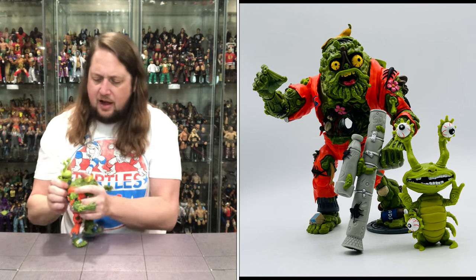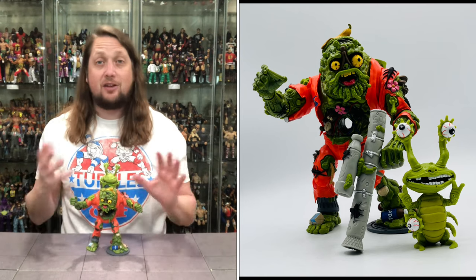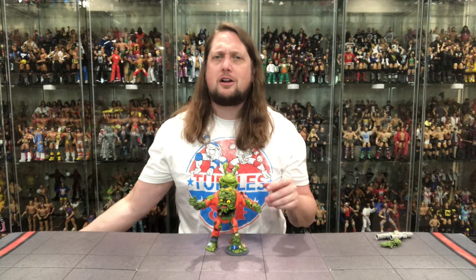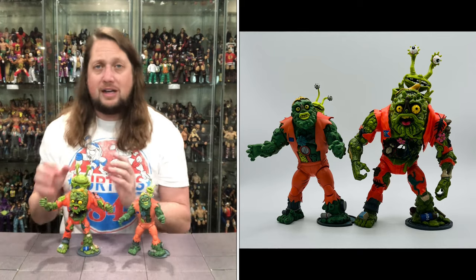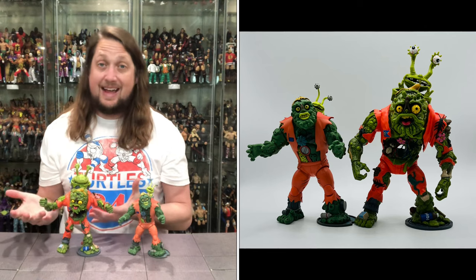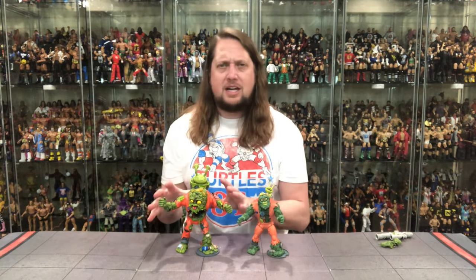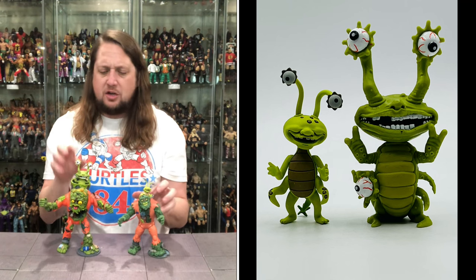A face only a grandmother could love. You plug the garbage can in and he's ready to go — old Muck Man and Joe Eyeball riding together as a team once again. There is another version of this one which we will unbox on the channel. NECA had two versions of this figure — the glow-in-the-dark versions as well, perfect for the glow-in-the-dark closet. You've got the NECA version and the Super 7 version here — definitely different looks. This one is based on the cartoon, this one is based on the old toy, giving a lot of extra color and extra pizzazz to the Playmates toy of the 80s. Between these two, I actually prefer the Super 7 one — it's bigger, it's got more detail, and it just feels bigger. A very good representation of Muck Man and Joe Eyeball. The size difference between these two is night and day.